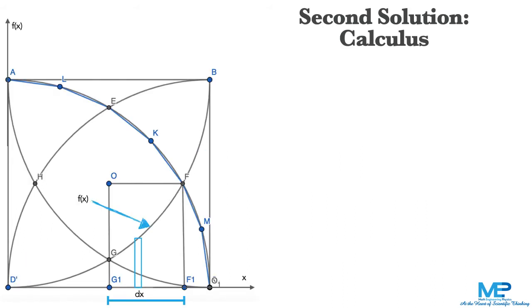The second solution involves calculus, and we will rely on the following picture to calculate the target area and compare it thereafter to that obtained through trigonometry. I will exploit the area identified by the points OFG. More specifically, I will obtain this area by subtracting from the area of rectangle OF F1 G1 the area subtended by the GF arc.